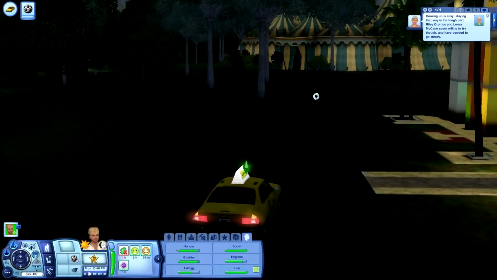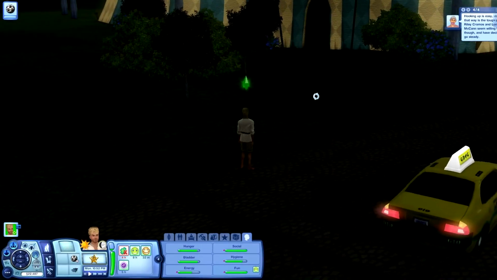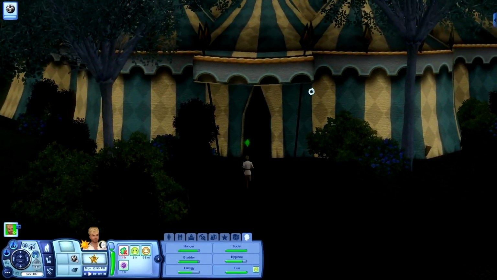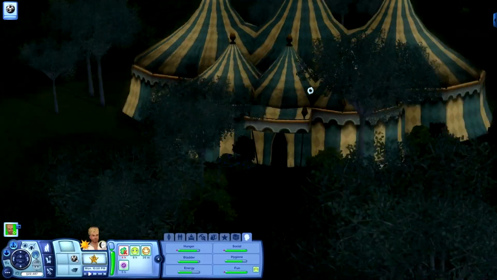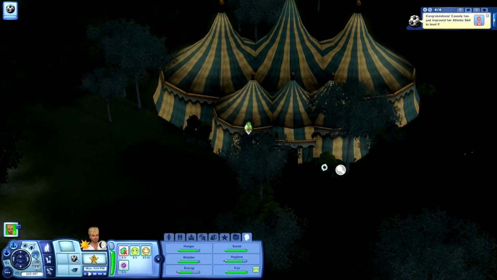Again, I did leave some lots open. See, now that one doesn't really match. It's pretty much out of place. But then again, this whole place is supposed to be kind of a blend of the old versus the new. This is the new rabbit hole for the athletic center, the big tents, which I think is really pretty cool. It's just something very different, something you wouldn't expect.